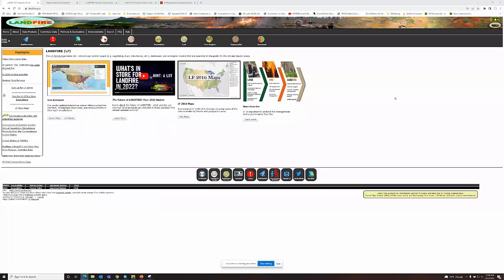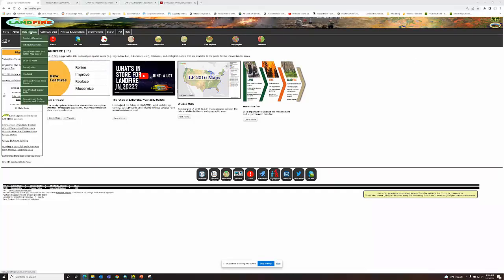So here we're on the main LANDFIRE data page, and most of the stuff I'm gonna reference and talk about today is gonna come out of the data products section, which has lots of links into it. I'm not gonna go through every link and where they take you to, but if you're not familiar with it, I would suggest going there, looking at those links and seeing what information is in there. I'm going to pull from it from time to time, but my intent is not to teach how to use the LANDFIRE webpage.